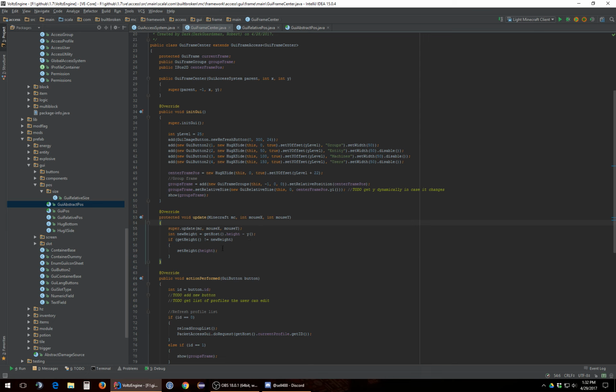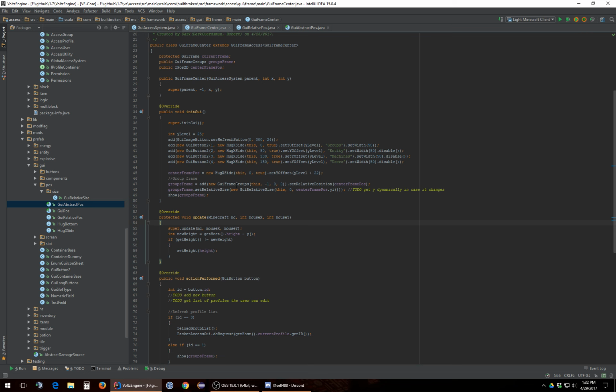But this should work. So this will update, and what we could do is we could set our relative position to also work for this object. The only reason we can't is because our parent object is a GUI screen, and our system only works on GUI components, which a screen is not. If I was using interface-driven logic, which I do need to start migrating towards, I could do it then. But we'll get that, and that should update our relative position on that.